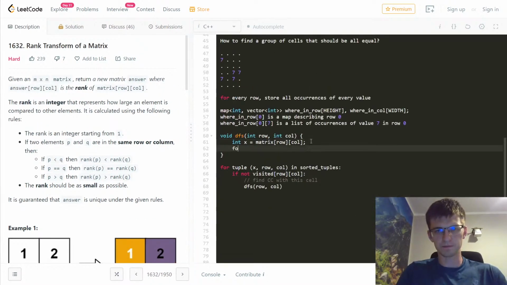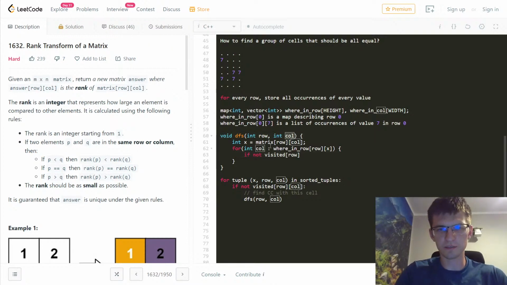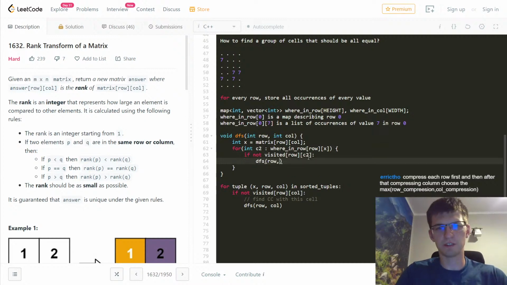Now, for every column in this row, where I want this particular value x, so for all positions of the same value in this row, if not visited yet, if not visited of row, call, call is a bad name, let's call it C2, new column. If not visited, then DFS of row C2.